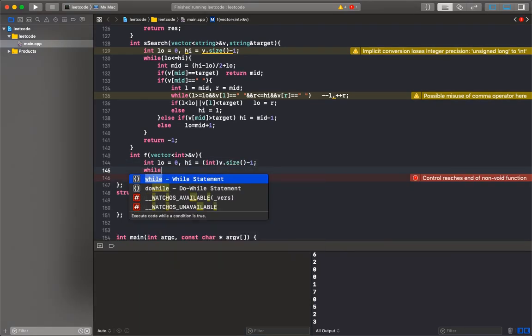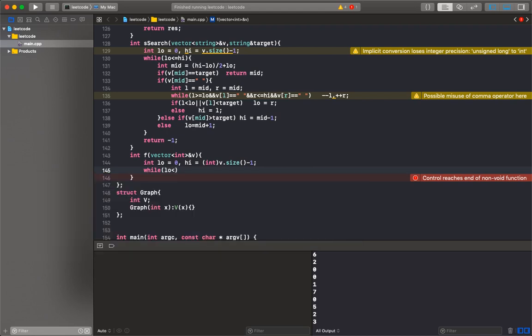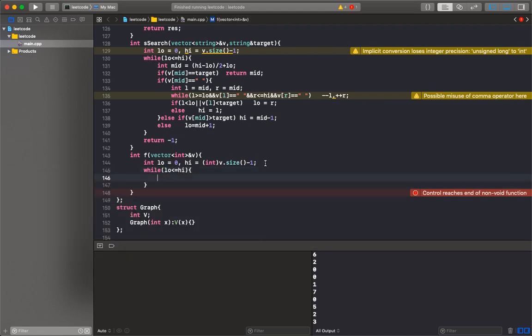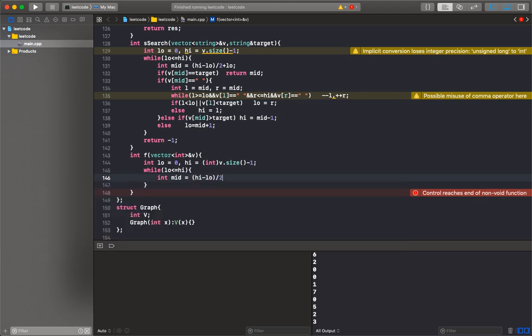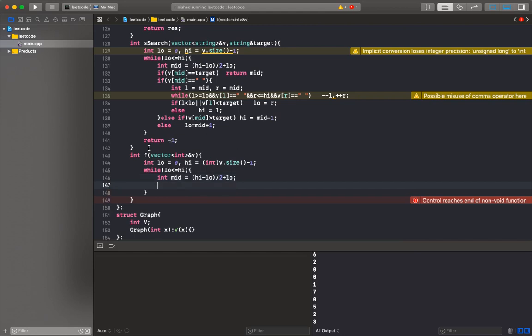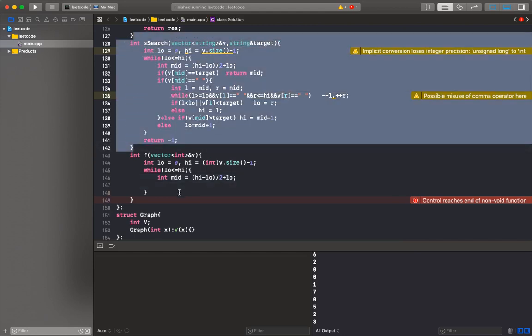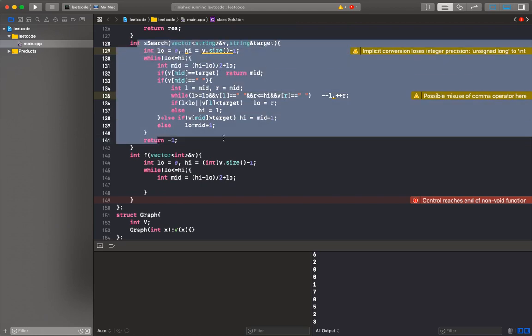The exit condition should be low must be less than or equal to high. Mid equals high minus low over 2 plus low. By the way, this function has nothing to do with what I'm writing. This is a different function.